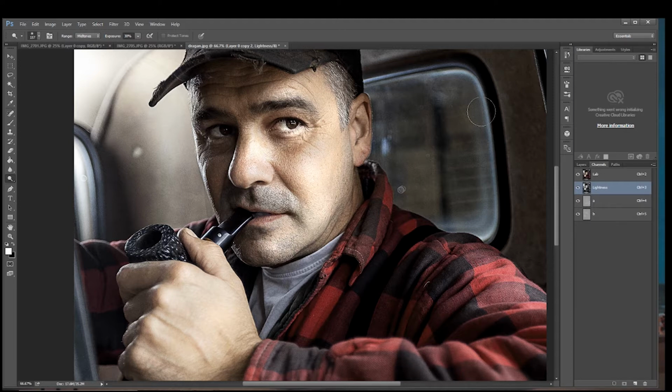And that's pretty cool. Now what we want to do is come back to the tool and change it to burn. So right click on it, select burn, which is darkening, keep it with the midtones, and now we just want to grunge up the darker parts of this, really give it a good point of difference between what we just did with the burning, with the dodging. Now we're burning and giving it a very grungy look.